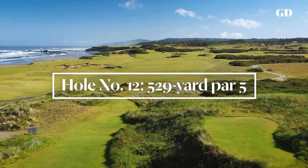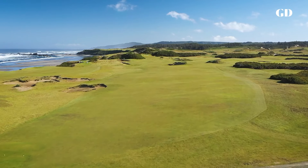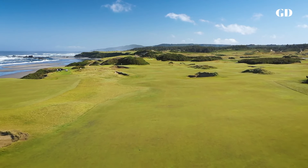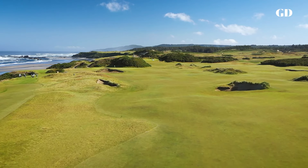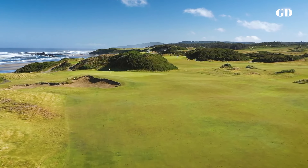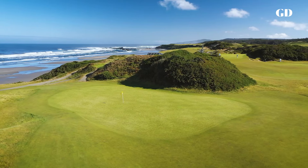The par five 12th that connects the 11th and 13th could never have competed with them, but in the summer wind, this is by far the longest hole on the golf course. The key shot is the second, where you're trying to get past a central bunker about 400 yards from the tee — a bit farther than it looks for your second shot. If you can't, you'll probably play your third shot to the right of the green, and from there the chip shot or putt tilts away a bit more than you expect.